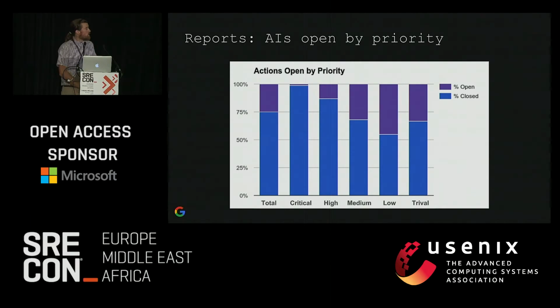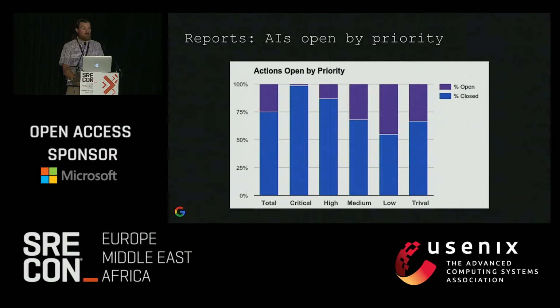So we've also, and particularly Sue in this case, have built reports and dashboards around the action items that are coming out of our postmortems. And these are across all of the postmortems in Google. So we have a system that aggregates them and analyzes the thousands of postmortems. And from these we've learned quite a lot of things.